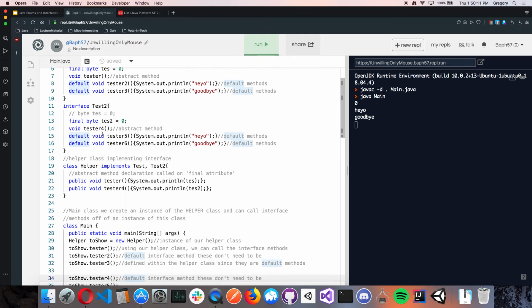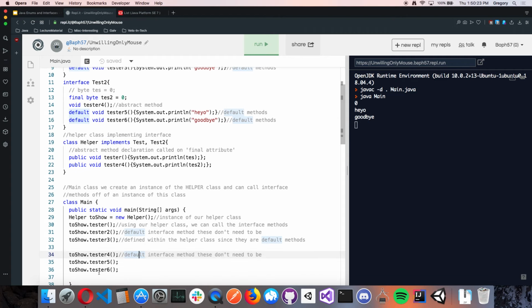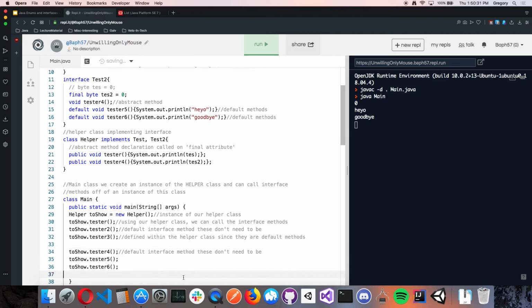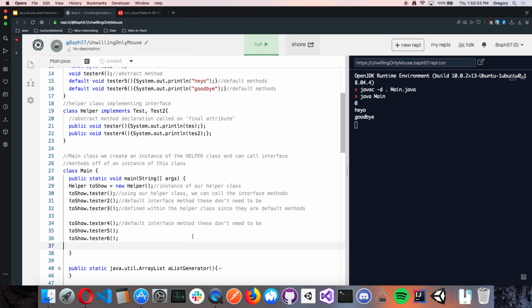So unless I'm missing something, oh, okay. There is name clashing between interfaces. I'm glad you brought that up. So if I name these things exactly the same thing, it would error out because there would be a name clash inside of this class where I'm trying to call everything. So if I had 2 different interfaces, I couldn't have tester again, for example. They need to explicitly be all unique names. Theoretically, this should run, but with my luck, it won't.